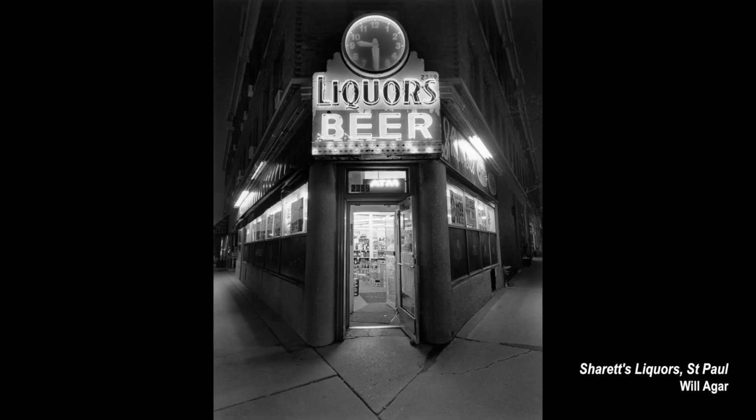Finally, one other photograph that I really like is of a liquor establishment in St. Paul, right on University Avenue. Taken at night, and what I liked about the fact that the liquor store had a door in the corner, so that you see it's the corner and it goes both directions.